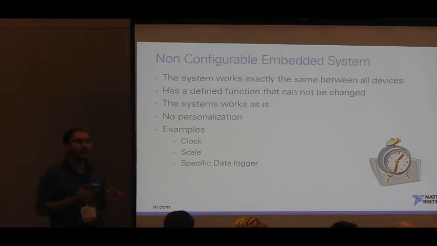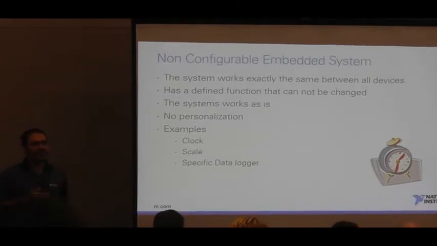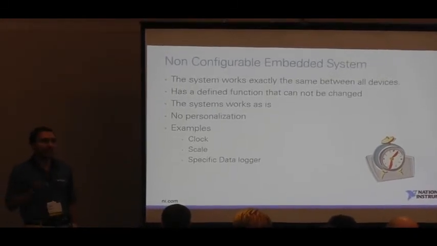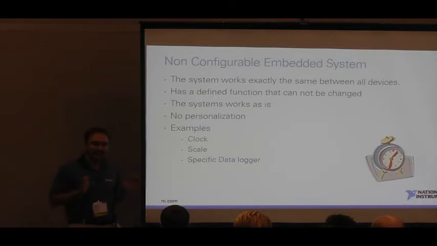The thing in general is we do need a way to configure our system, but the problem is what happens if we don't configure our systems. We have systems that don't need configuration at the beginning. And many times when we're designing our system, we might say, oh, I don't need to configure anything. Systems that we might think like this is a clock, a scale, a specific data logger. And many times we start with that mind frame. We don't have to configure everything. Everything is going to be hard-coded. Let's go with this. What happens when we start with this?